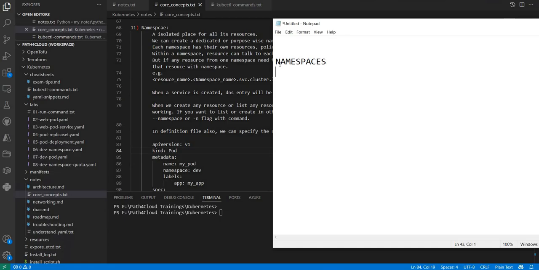If I take an analogy, think about a separate room in a hotel, or maybe in the same house also. Each room will have its own TV, AC, Wi-Fi, and other facilities. Everybody has their own resources, and they are isolated from each other. You cannot directly go in without permission. In the same way, in Kubernetes we have these namespaces. These are just isolated places with almost all the resources they need to run the application.